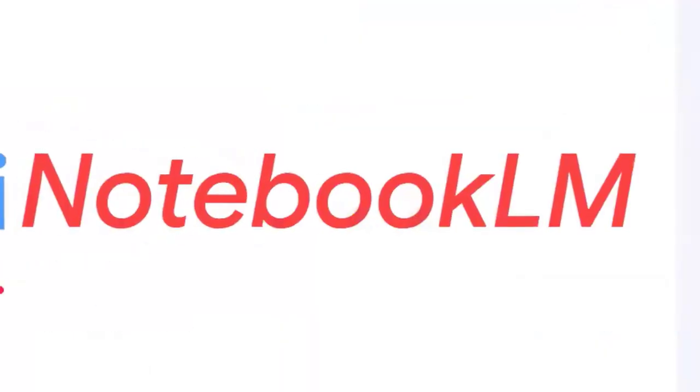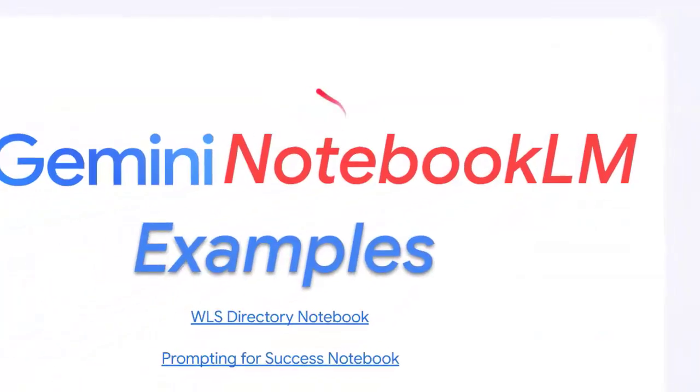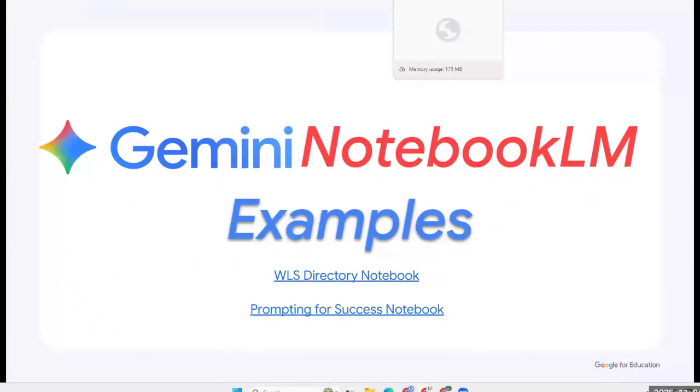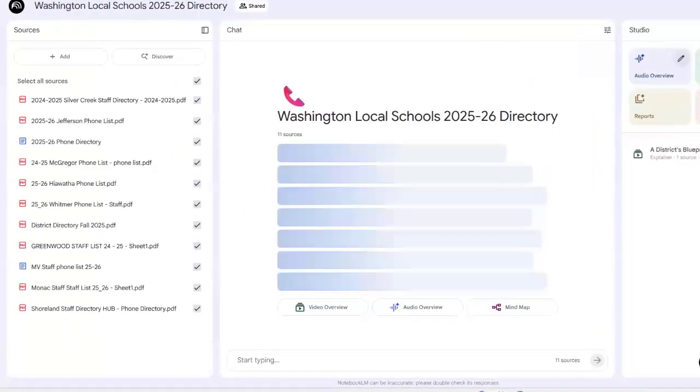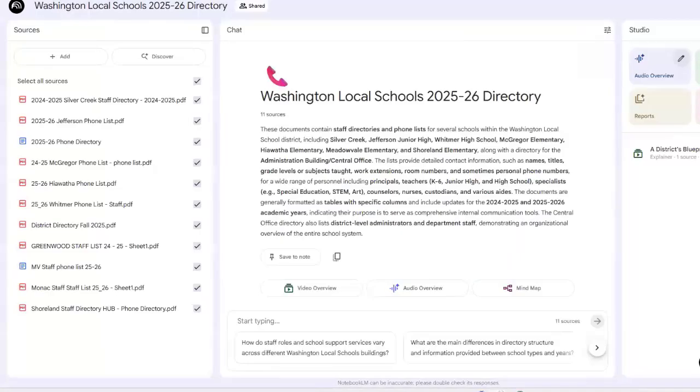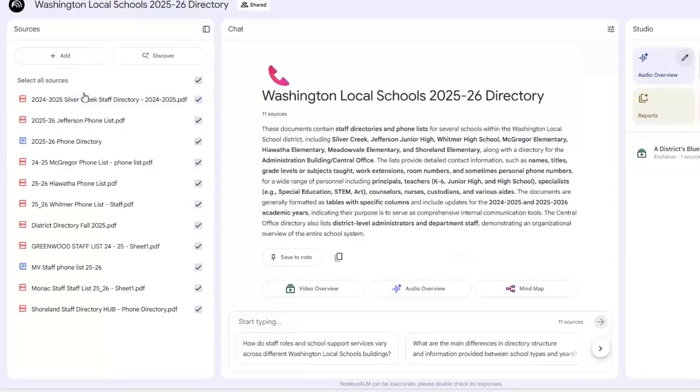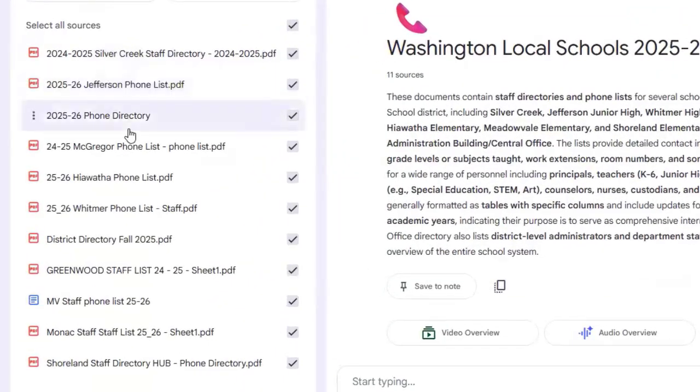So here are my notebook examples. I'll show you this one first. This is a very simple one just for me. I could share it out. I went to the WLS hub that we have, and I put in all of the staff directories.